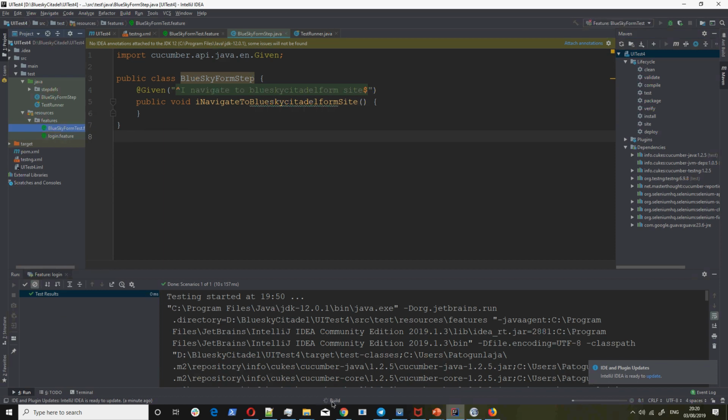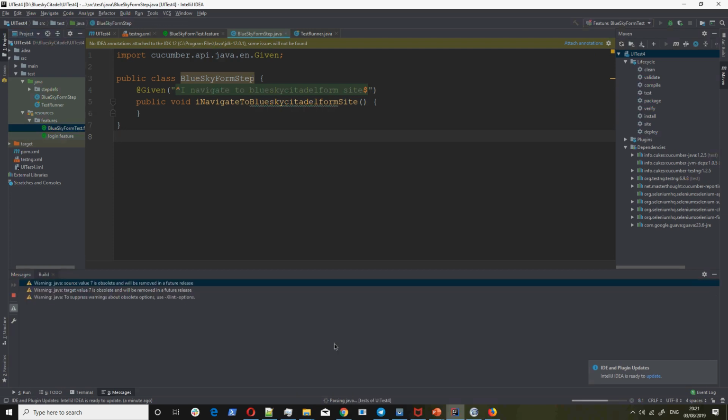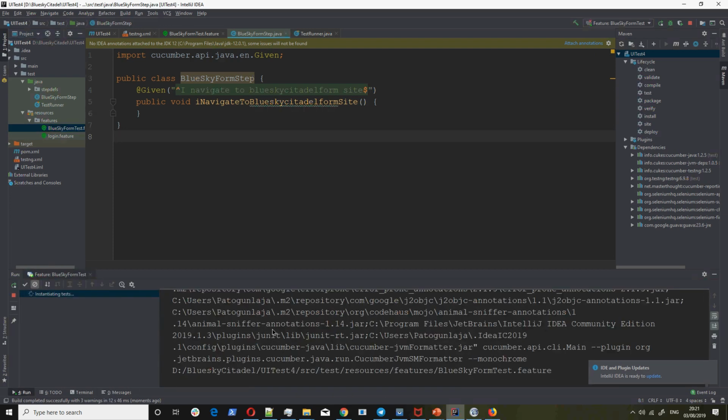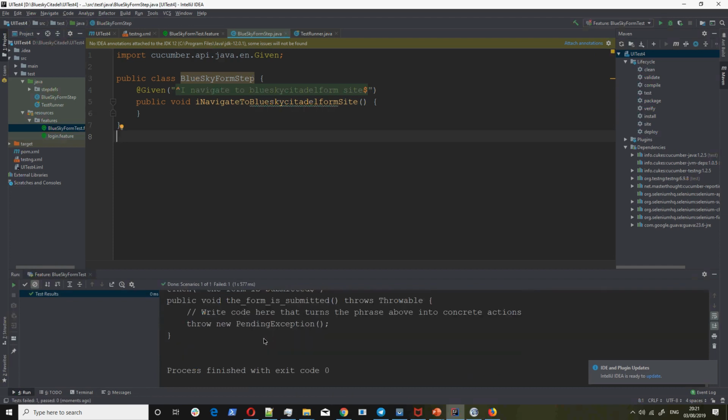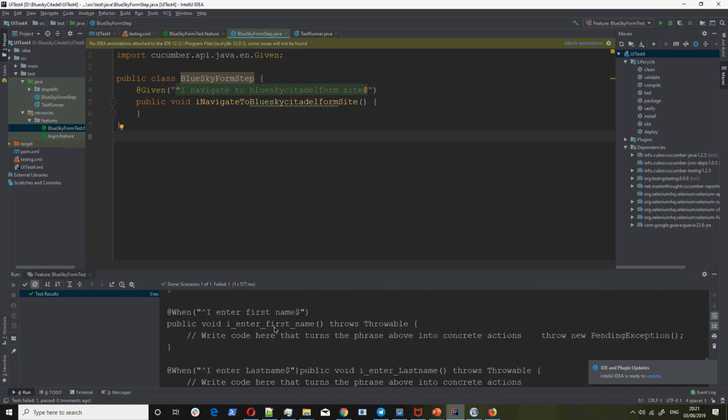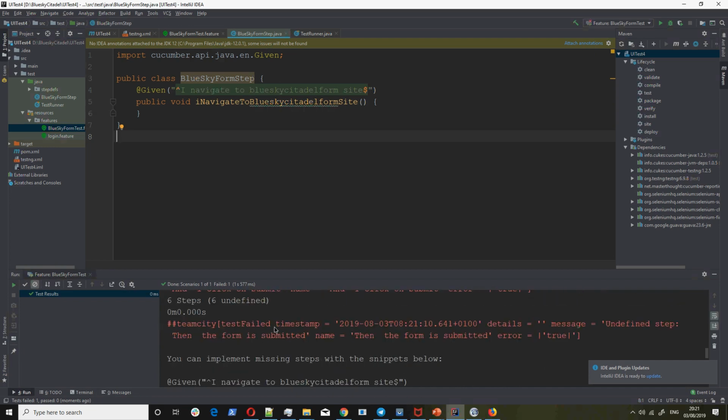Then you look in here, as you can see, it's actually building. After that has finished without any error, it's going to start to run the test. As you can see, it's bringing some error messages for me, and that is what I'm expecting to get.